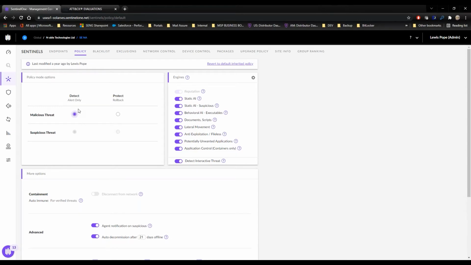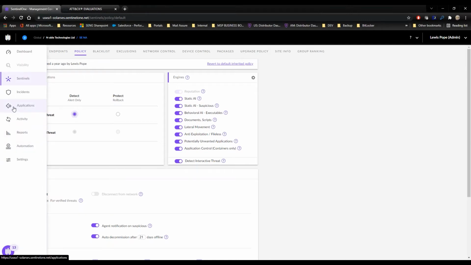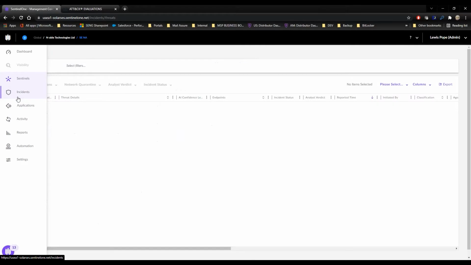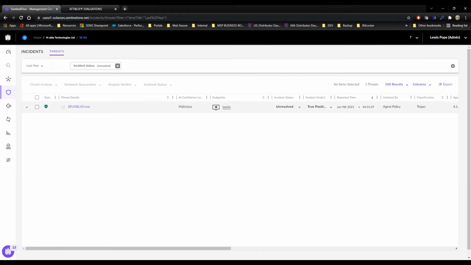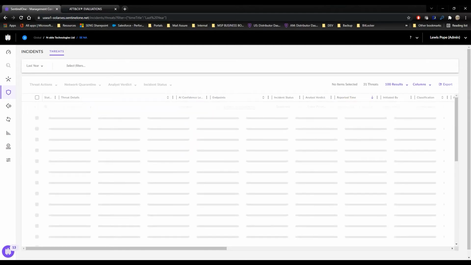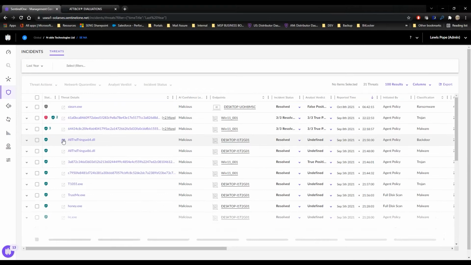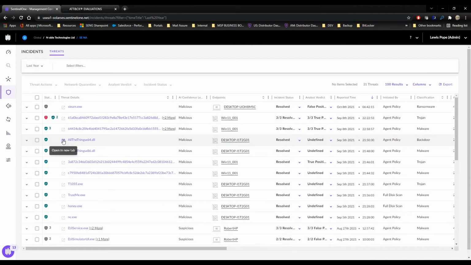So for those test deployments, set up your policy for detect only mode. Allow it to run for an hour, 2 hours, half a day, whatever you're comfortable with saying, all right, these endpoints have done what they normally do in this amount of time. This is probably everything that happens in the environment. Let me start with this as my baseline. And then you can use the incidents tab here. While you're dialing this in, you will see those items pop up. You'll see them show up in here, and you'll be able to make that decision. It's a very simplified way of doing it, but it's functional.